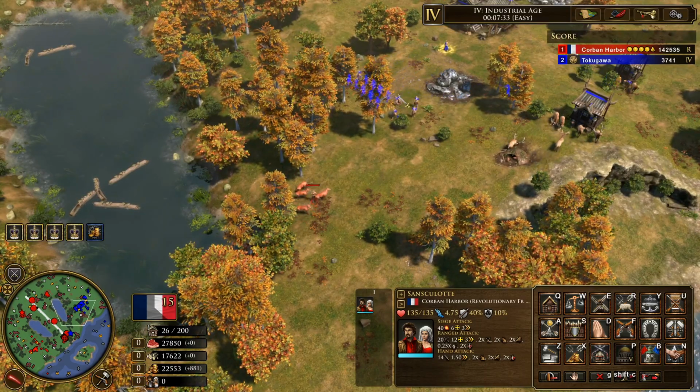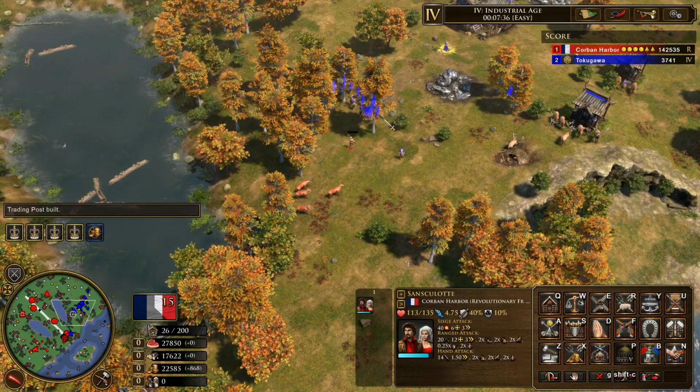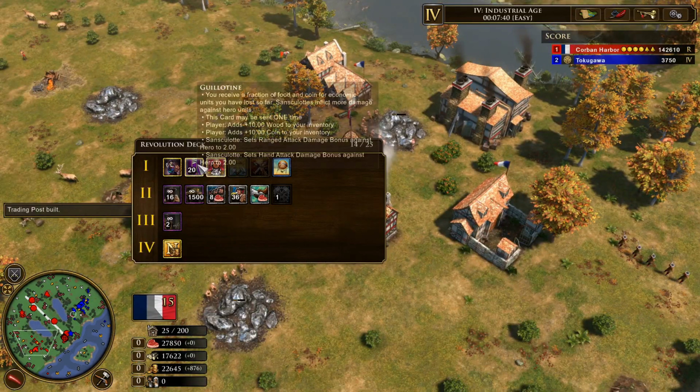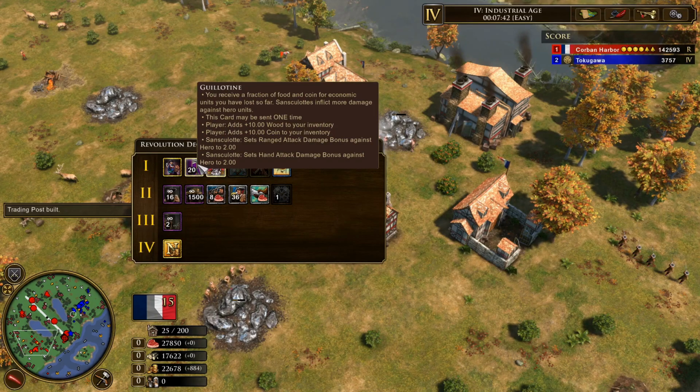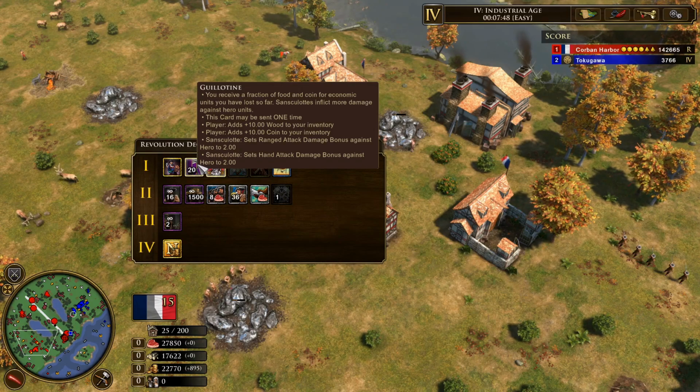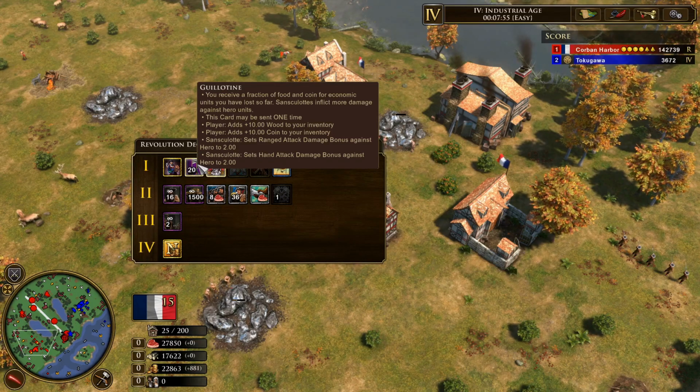Perfect, here's an army of Yumi archers to throw myself into. Fantastic. Alright, now, for every single economic unit that dies, you get 10 wood and 10 coin. It's not the greatest card in the world. It's a nifty one for when you just need a couple resources. You're probably going to be sending other cards instead of Guillotine. This is not the strongest card in the world.